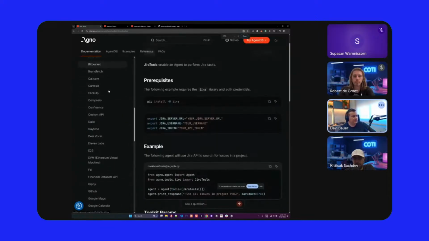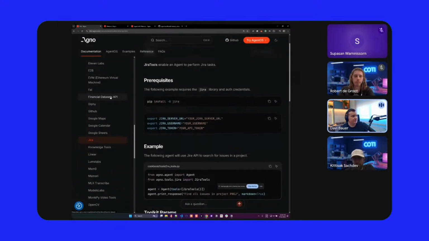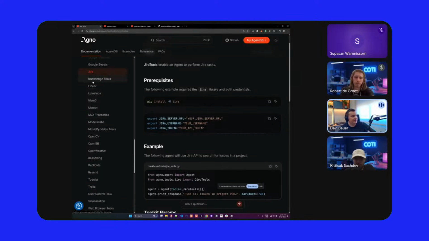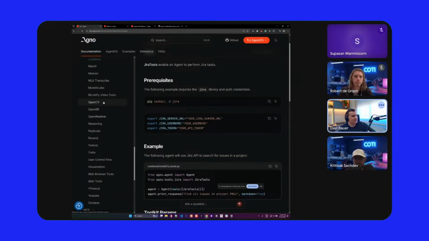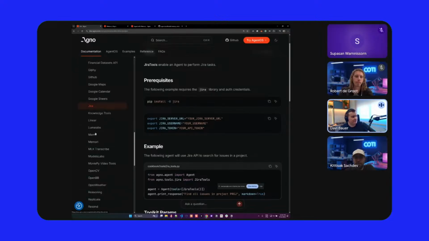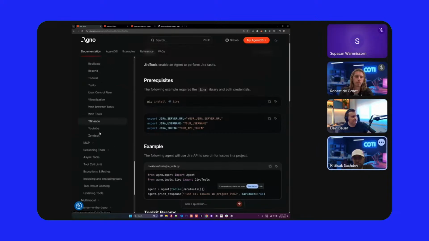ClickUp, the financial tools as well, GitHub, Google Maps, Google Calendar, Google Sheets, Luma, OpenCV, Trello, Zendesk. You have a lot of different options here to connect with external tools to help us.